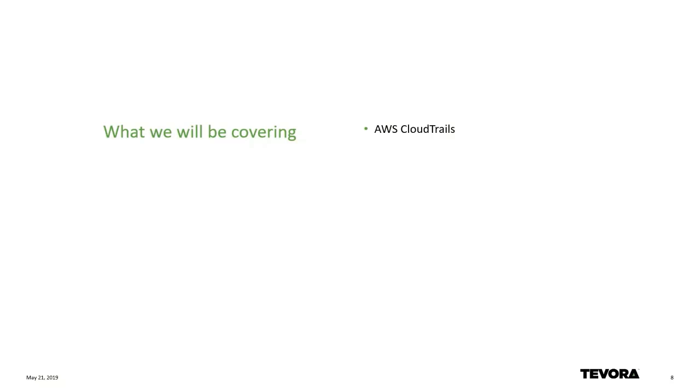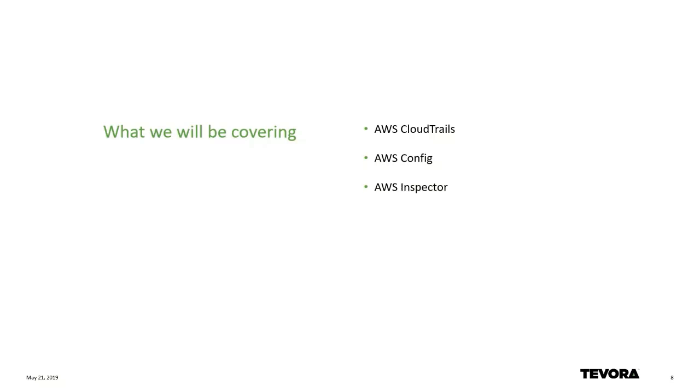The first tool we're going to be taking a look at is CloudTrail. This is recorded API activity that passes through your AWS control plane. These are similar to your critical infrastructure logs. It records user actions and anything that really passes through that AWS API control plane. The next service we're going to take a look at is AWS Config. This is a fully managed service that provides you with an AWS resource inventory, configuration history, and configuration change notifications, which enables security and governance.